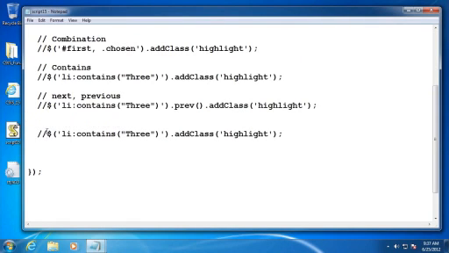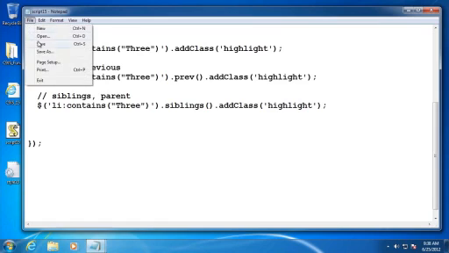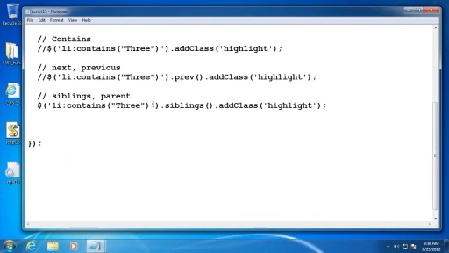And now let's take a look at working with siblings. So here, let's go both siblings and parent. All right, so let's just start here and go siblings and uncomment it out, and let's save that. And now take a look. So we started off with item containing the text 3, but then we said select all of its siblings, so it no longer is selected, but all of the other list items in the unordered list. Awesome. And then let's just do parent as well here.